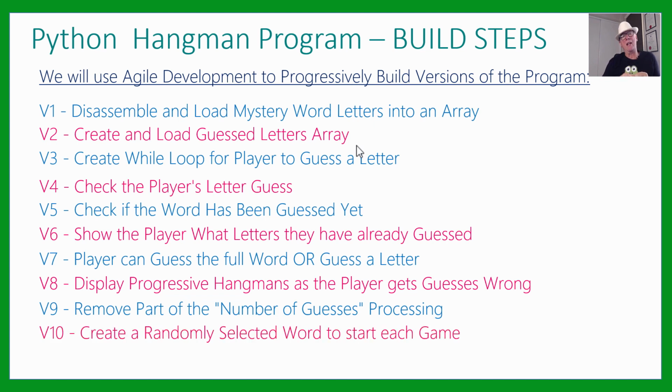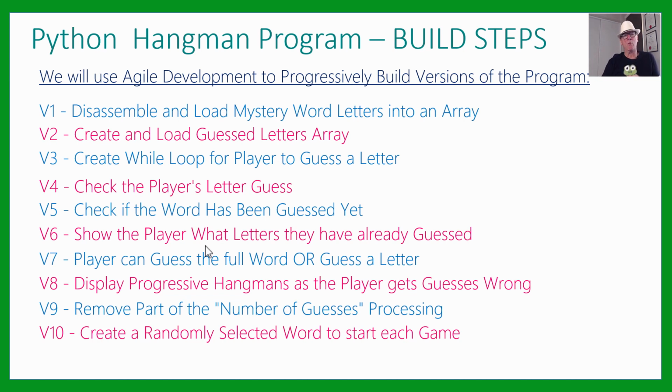And version 10 is where we'll make it do randomly selected words. So for versions 1 through 9, we're just going to use 2 words, travel and the word vacation, that has 2 A's in it, and just kind of develop and test with those 2 words. Then right at the end, we'll have this where you can put in a whole list of words and Python can just randomly pick one of those words to be the word for the current Hangman game.